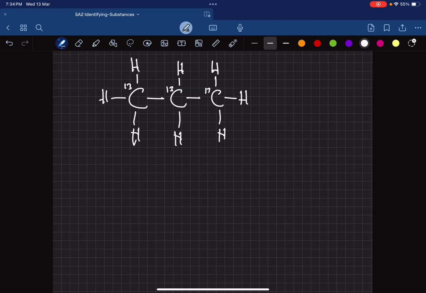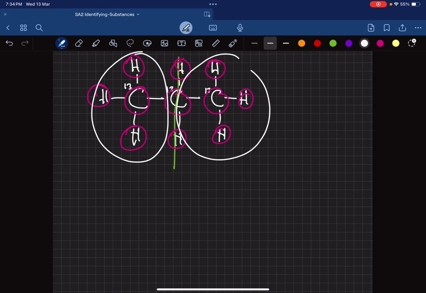If you look at this molecule, we can split it in the center here, and you will get two sides which look identical to each other. Now I want you to imagine another thing. All of these carbons are like balls, like a football, and all the hydrogens are like footballs too. Maybe that will be easier for you to understand. Imagine this is a ball and we cut the ball right in the middle. We'll get two pieces which are equal, so this side is equal to this side.